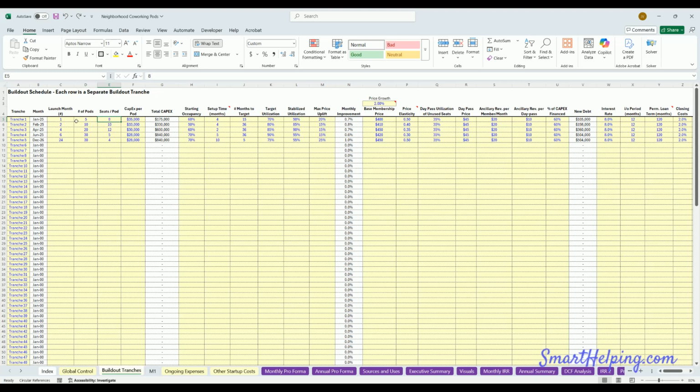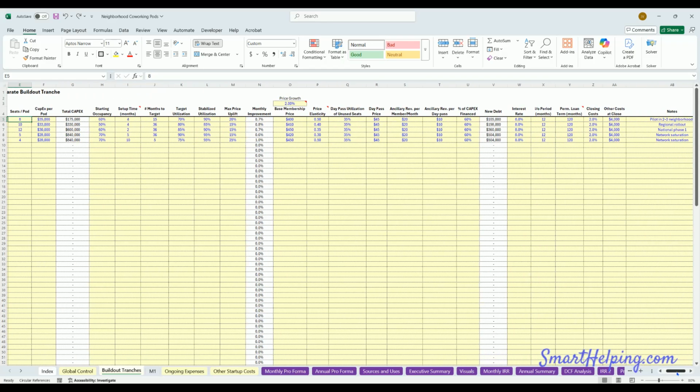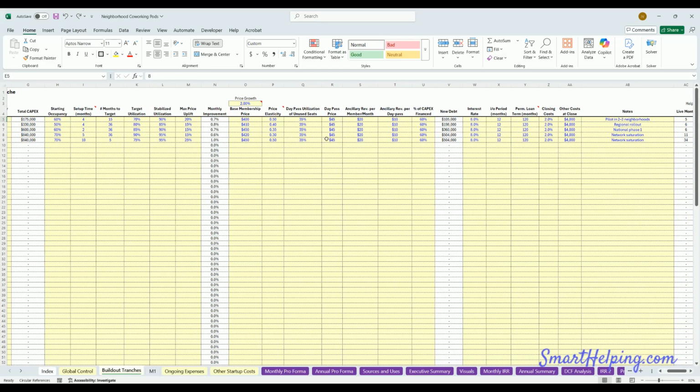You can say a percentage of the unused seats every month get used for day passes. So we have the percentage of day pass utilization of unused seats, the price per day pass, and then ancillary revenue per member and ancillary revenue per day pass.